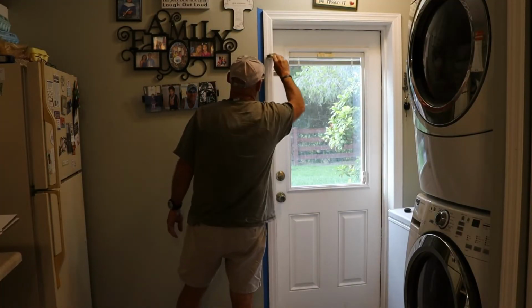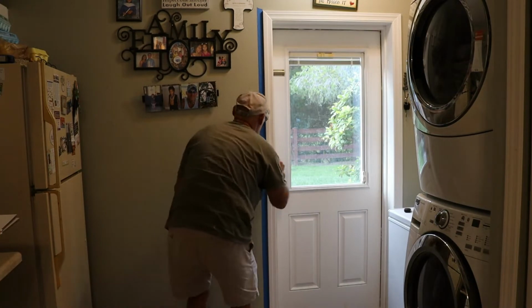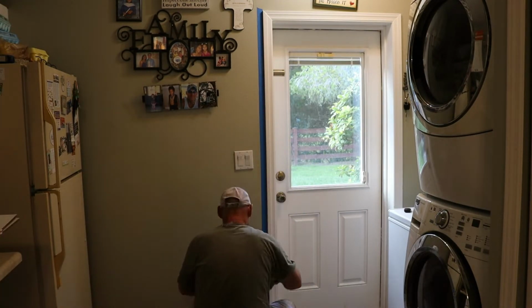So if for whatever reason Dixie sticks her paws on the door frame and gets it dirty, we can easily come back and clean it and wipe it off.